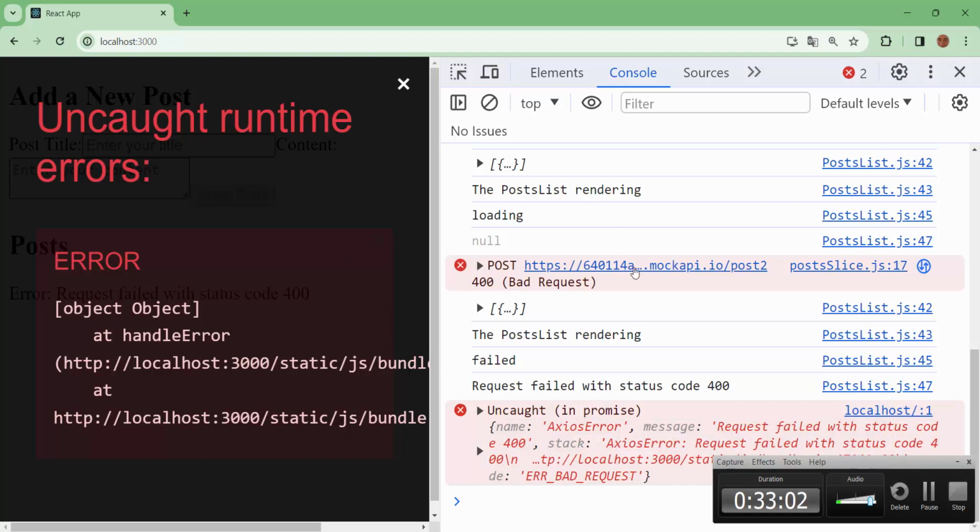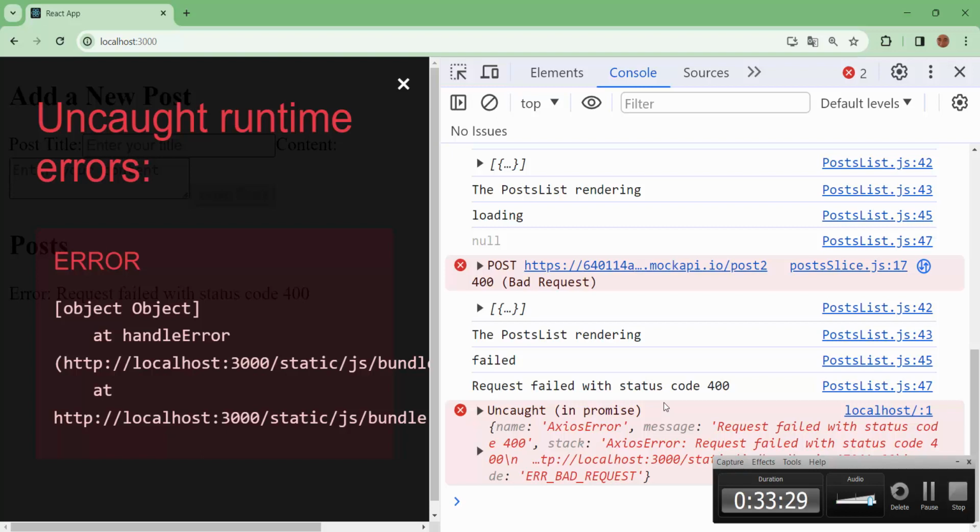But why now, when the error happens from this rejected dispatch, and because we have unwrap, the rejected dispatch comes to unwrap.